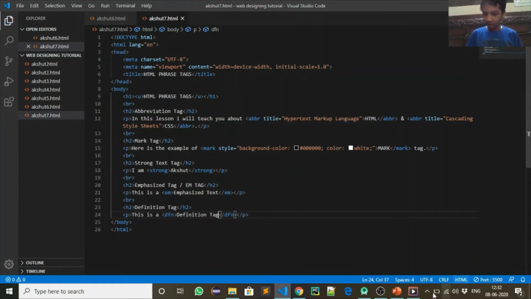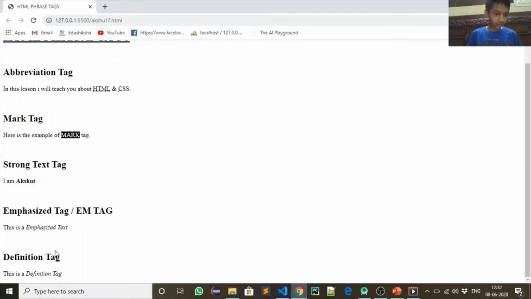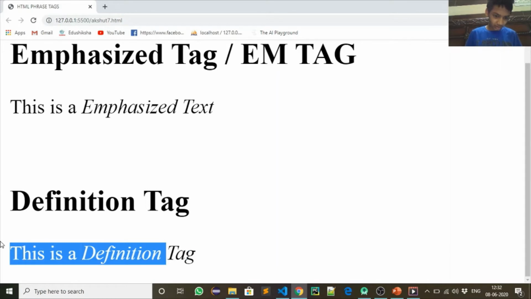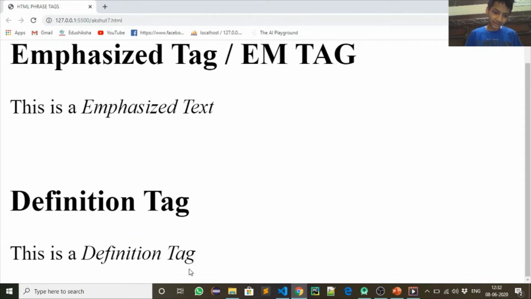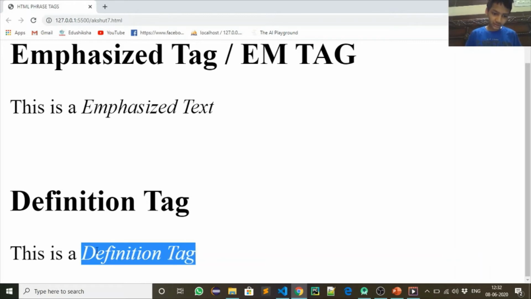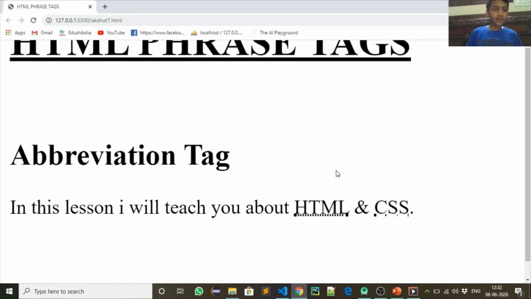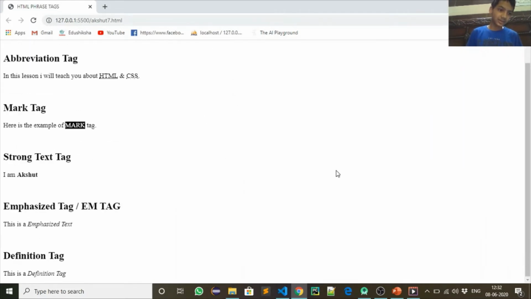I will save it, and as you can see here, this is italicized by its own, and the browser is getting to know that we are defining the thing which is in the DFN or the definition tag. So here were the 5 tags.